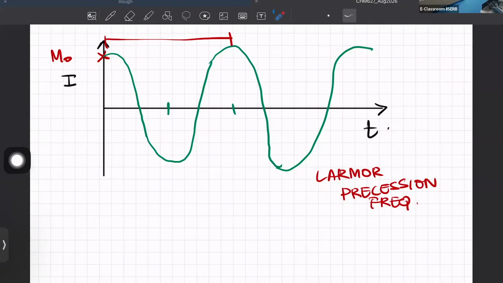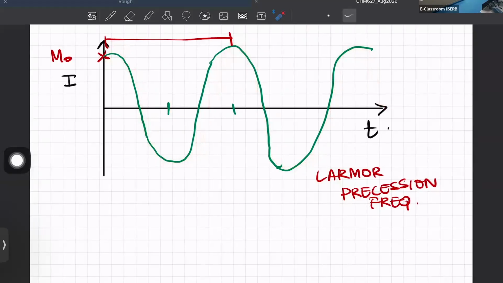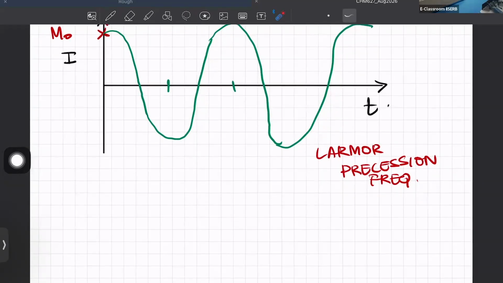And therefore, what is going to happen? You're going to measure this frequency. You're going to measure in the time period, but from time period, can we get frequency? Yes, you can, right? These are inversely proportional to each other. Therefore, you'd be able to get the frequency. The moment you get the frequency, you know what is the Larmor precession frequency. We'll take an example of methanol before the end of the class so that you understand how you get separate resonances of the methyl and the hydroxyl. But for now, you just have water molecule, you get the Larmor precession frequency.